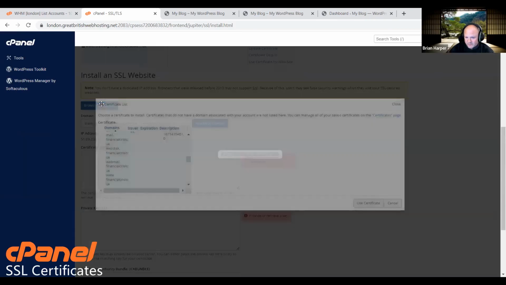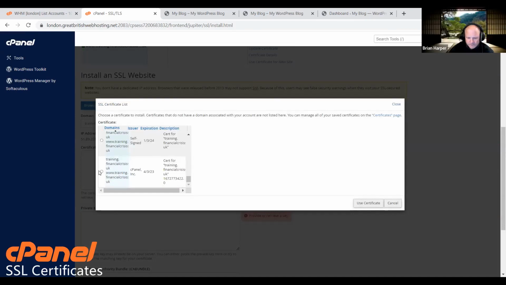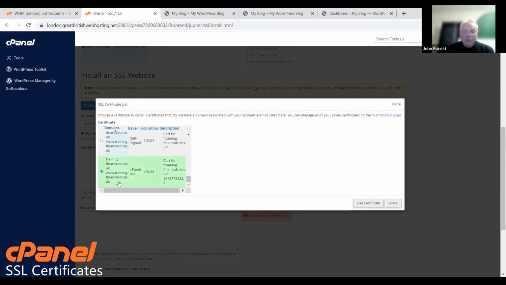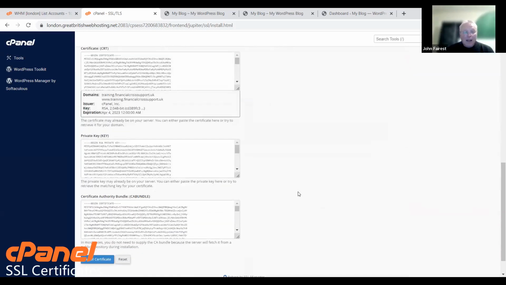Browse certificates. I think that's possibly the way, right down to the bottom of the screen, where we find it. Taking on board, folks, this is a subdomain certification, and we've got at least two options there that we can install, both the green one and the grey one, that we would click on the pointer there to bring both of these certifications in. And there we go. We have our certifications.